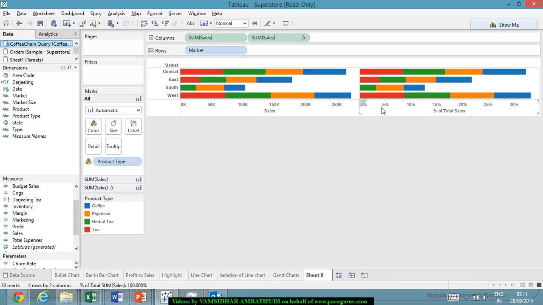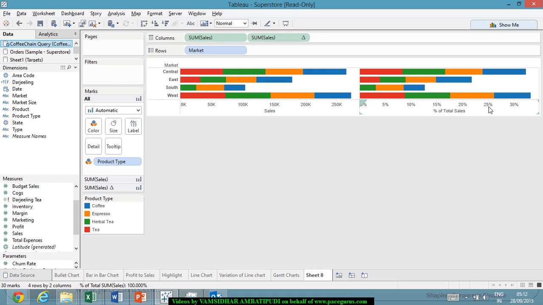Now you see in the axis, it has changed into 0%, 5%, 10% and so on. So it has become a percentage of the total. In the background, a calculation occurred and the overall percentage of the total has been computed. But this is not what I wanted. I wanted 100% for each region, so everything is expressed in terms of percentage only. Both of them look one and the same, except the axes have changed from numbers to percentages.